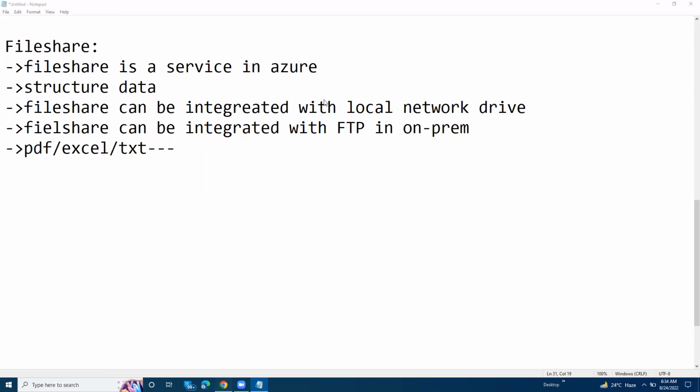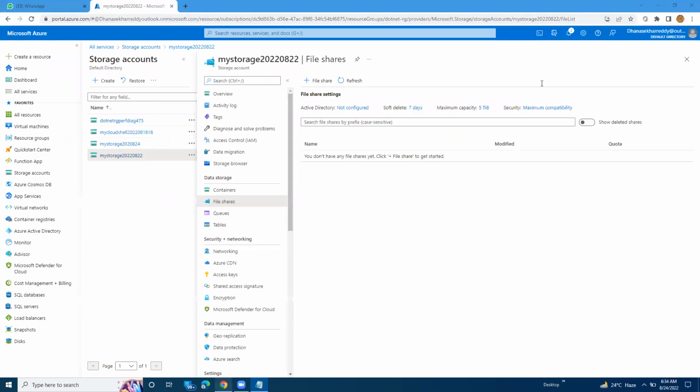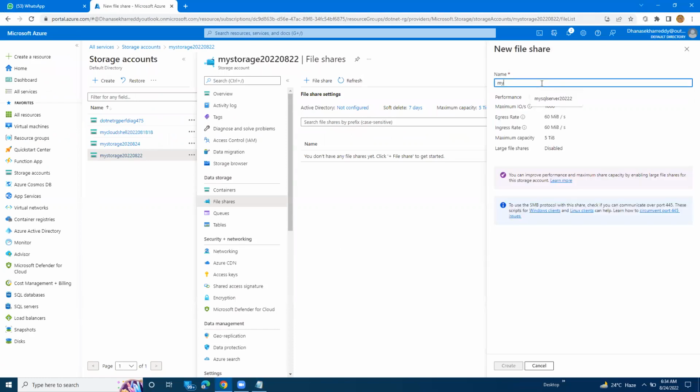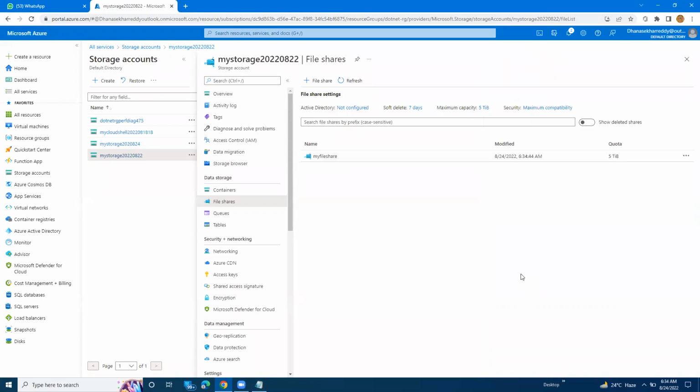Create one file share. The file share name is my file share. Okay, create it.